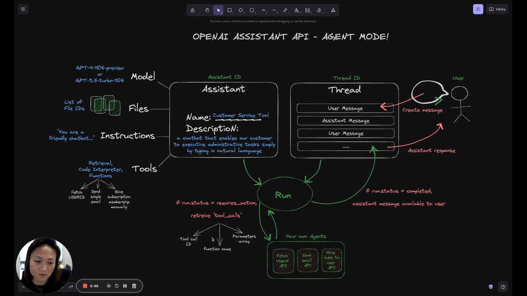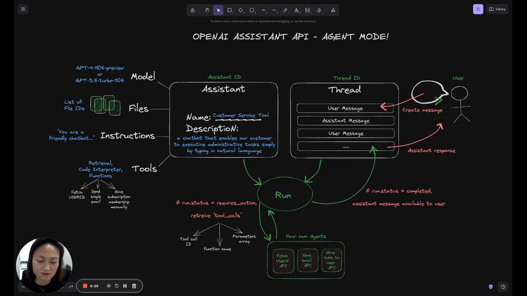And once you have this information, you will, through your own code, call your own APIs and pass the parameters in. Once your APIs respond with an output, you will store this in an array and then pass it back to the run process. And once the run process feels like it's got everything that it needs, it will set the status to completed and put an assistant message back into the thread, at which point you can read it out and show it back to the user.